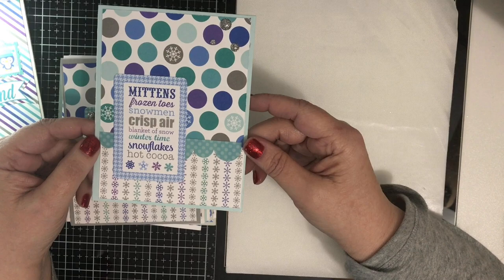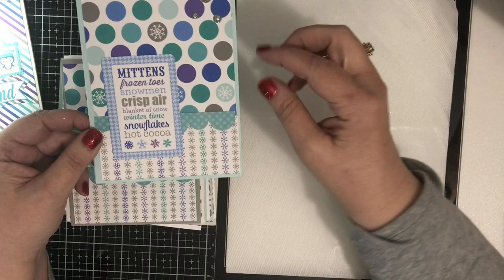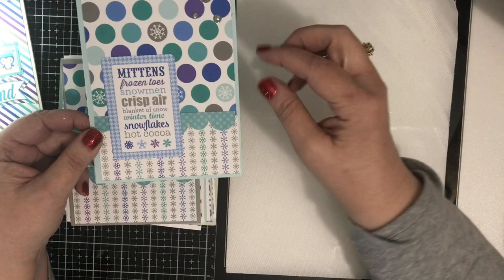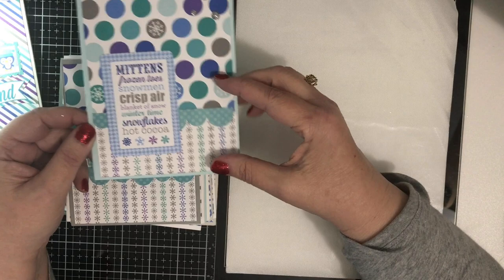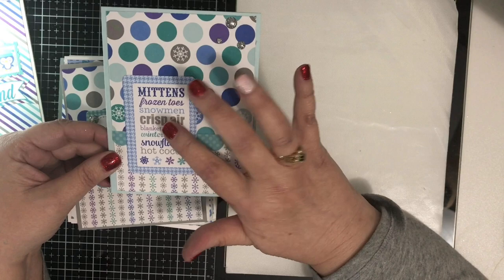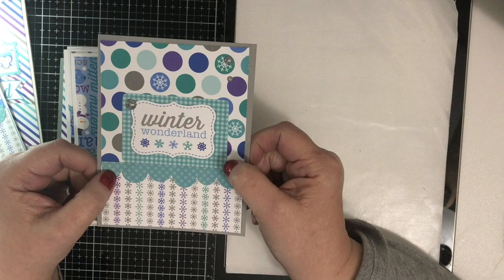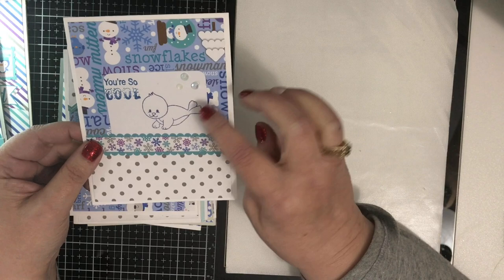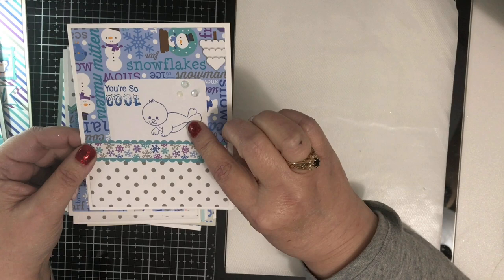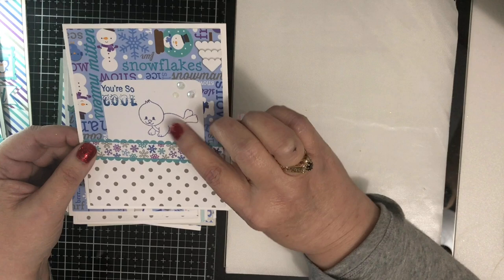What you do is cut one four-by-five-and-a-quarter piece for the front card panel, then cut it at one-and-three-quarters, flip it over, and there you have your two pieces. You can cover up the seam — that's where the Fancy Frills stickers came in. Then I put an image on it. I had only three cut-aparts, so I used those. On some other ones I used a white piece of paper. This one was a Scrapping for Less stamp from December 2018, and I used two different colors of blue ink.